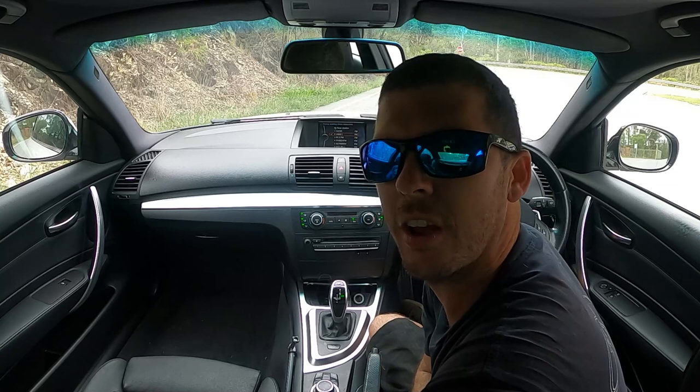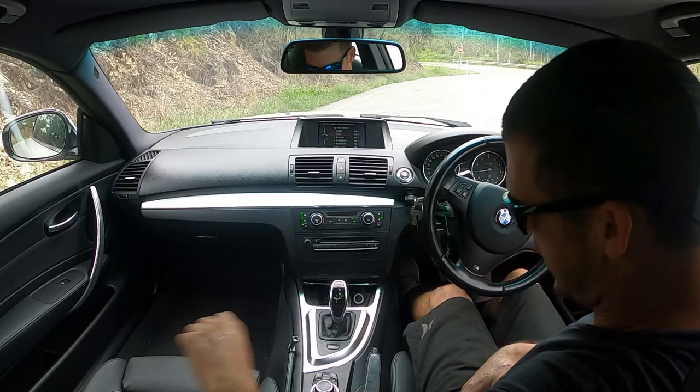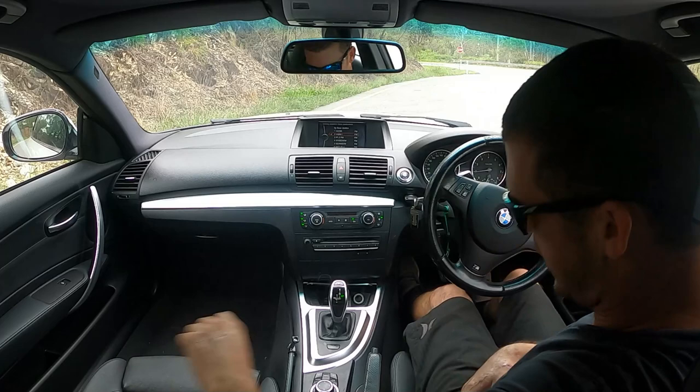Hopefully that's a good view for you guys. I'm going for a run — we'll just do a quick little highway run up to 80 and then a few twists and turns. Hopefully you get a bit of an experience of what the new coilovers are like with the new setup. We'll definitely take it to the track and see how we go. Check it out guys.